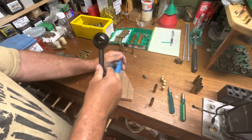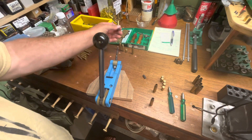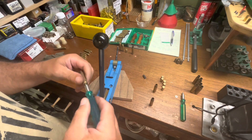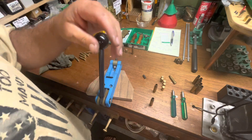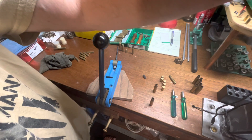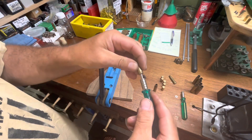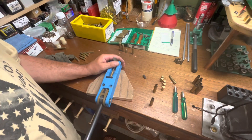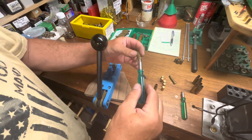We're getting some resistance — push it all the way down, all the way back up. People have added springs on here so this flips the case out for faster operation. It definitely loosened it up — now the gauge goes in really nice. Let's do one of these crimped 223 cases — stick it in the universal, knock the primer out, check it — yeah the gauge won't go in. All the way down, all the way back, up — and there's our gauge going right in.